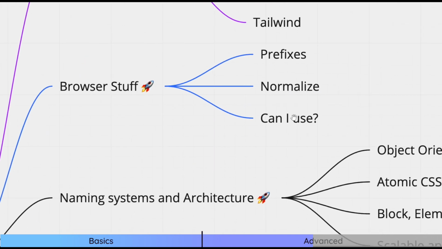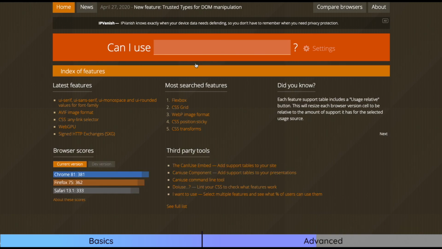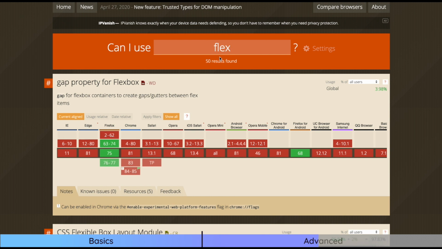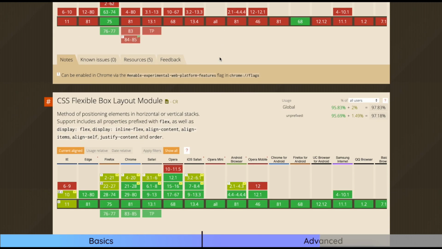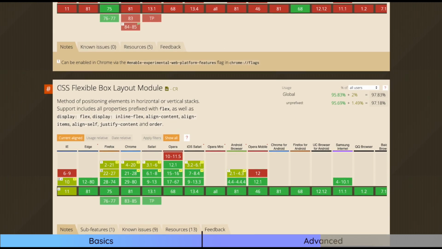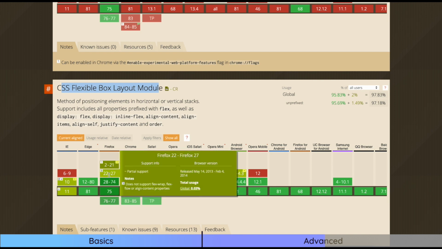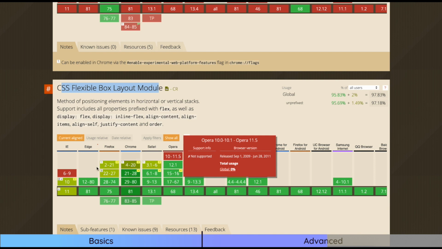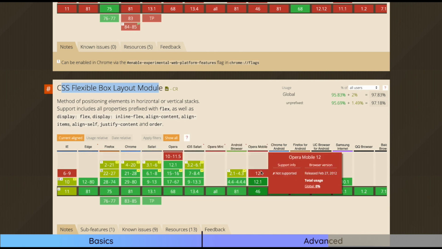And you need to learn about Can I Use. Can I Use is a super cool website that you can pretty much ask, can I use stuff? So here we can add, can I use Flex? Flexbox helps you to create more fluent layouts. So here, for example, we see that CSS Flexible Box Layout module is supported across most of the browsers. Green means supported, and here in Firefox version 2027 is partial support. And of course, everything that's Opera Old, Internet Explorer, and Opera Mobile, they're not supported.